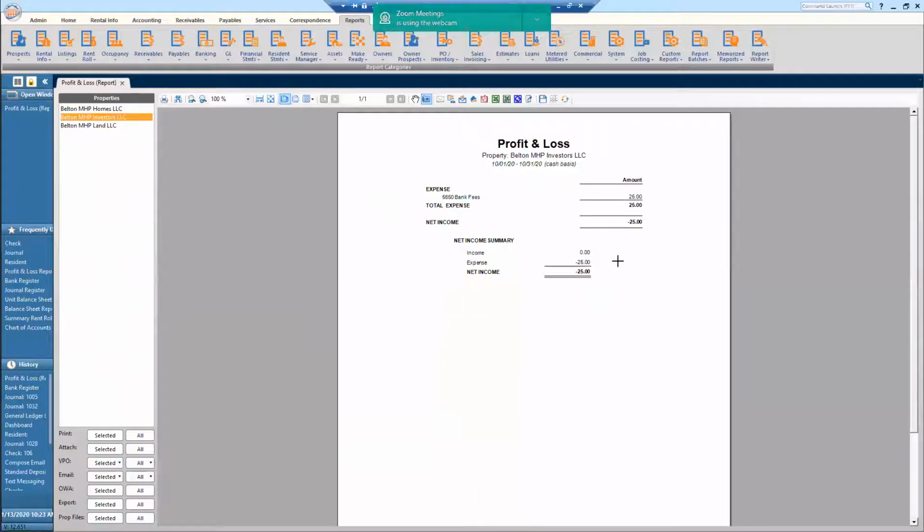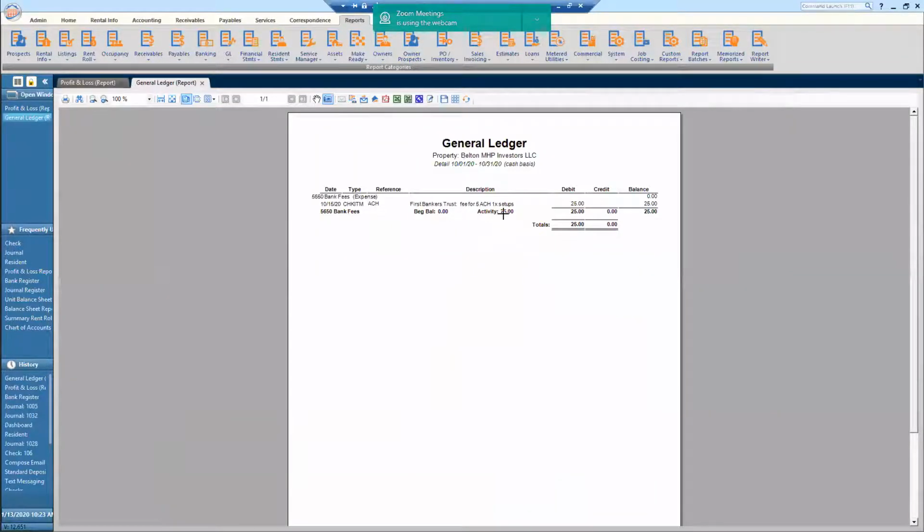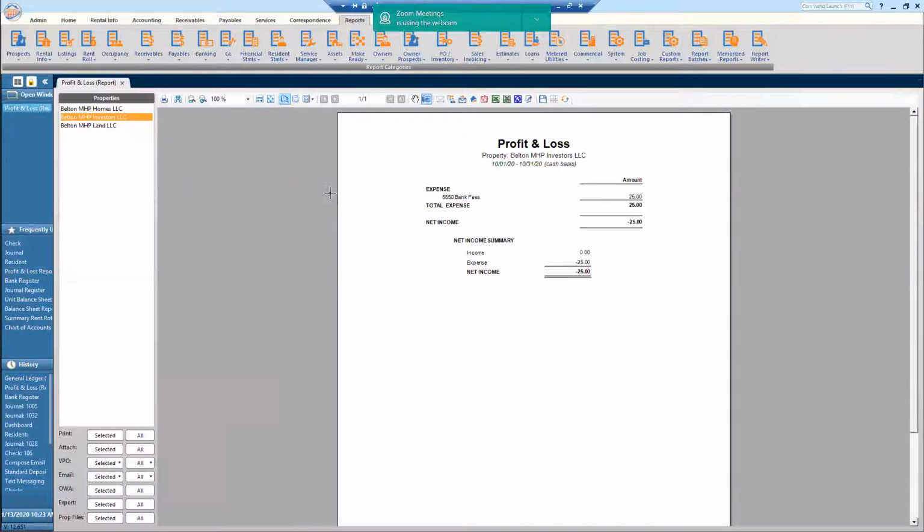Okay, investors had no revenue and $25 of expenses. What are those expenses? We paid First Bankers Trust a fee for 5 times ACH, because we sent out a $100,000 distribution that's beyond the normal pref. So the pref is set up on a regular ACH. They don't charge us for that. For the $100,000 extra, we had to set up a one-time ACH for that amount. I say one time, hopefully it's every month, right? So we had to pay a fee.